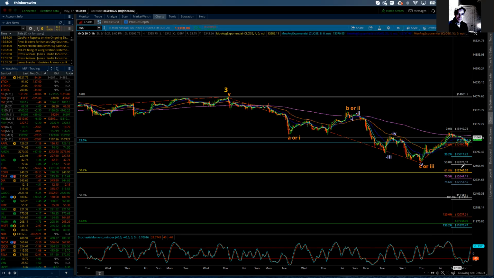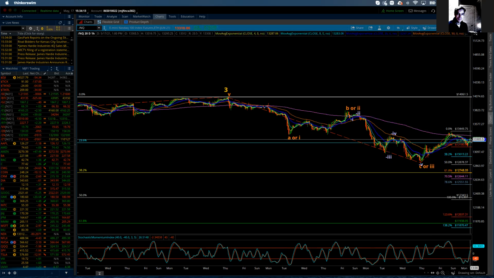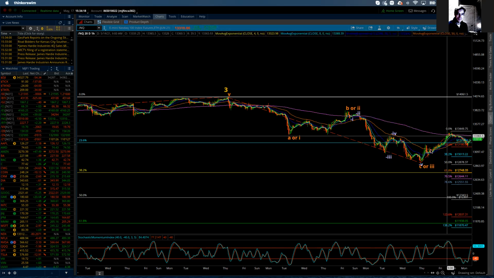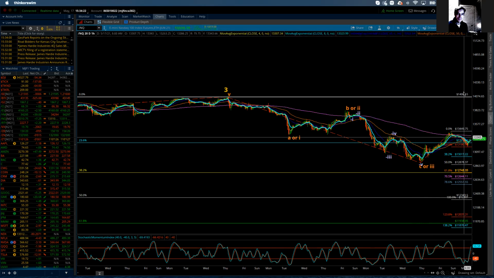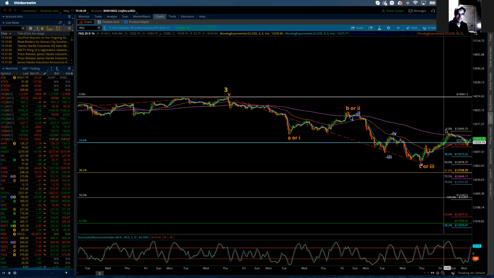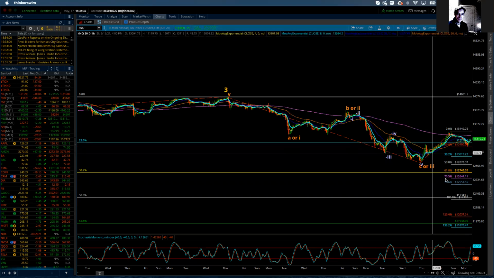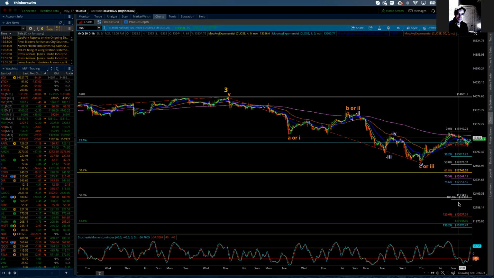But we're going to look for this first, if it's a C wave. So if the C wave kicks in, otherwise it's going to start heading for this hourly 50. A break above there, then we know it's the other count that we just went over. This is wave A, this is wave B, and we're looking for C wave up. If it comes down, starts to drop, and continues to drop, then we've got this. But this was wave B, and now we're dropping into wave C, and we've got some nice zones already put together just by combining the two Fibonaccis. So we've got some good stuff. And I'm going to leave it right there.